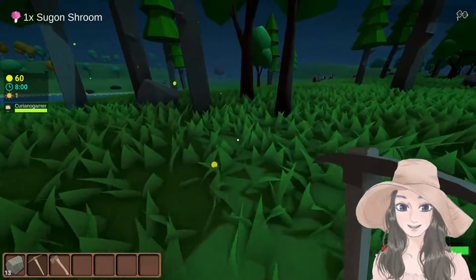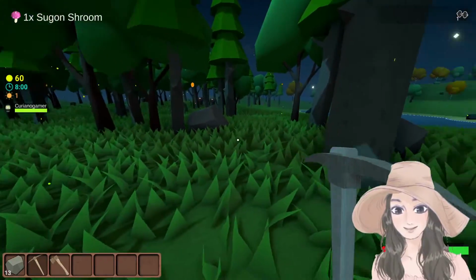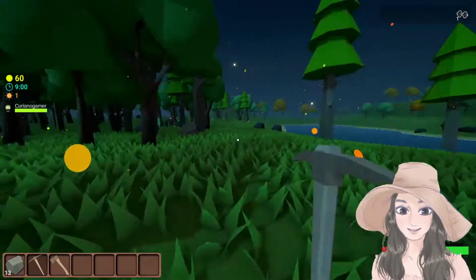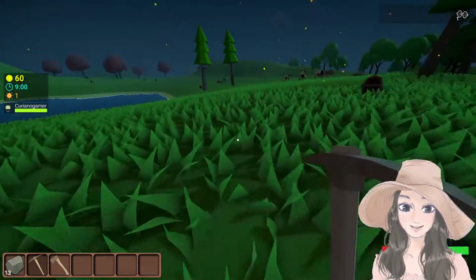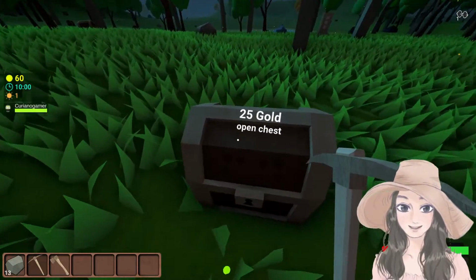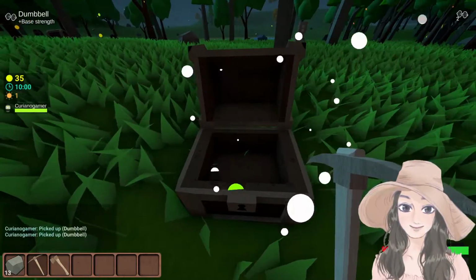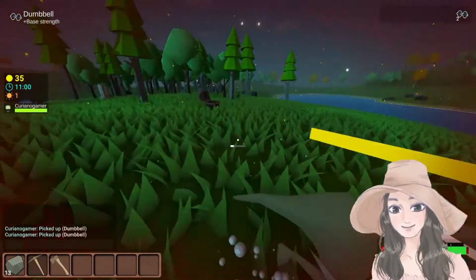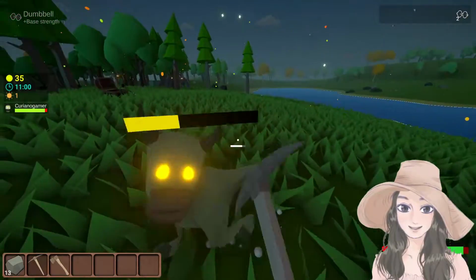And this is just the easy mode. Easy mode, but on our second day, there's already that. I don't know if we can defeat them. Should we try? Okay. Oh, base strength. What the heck? This one again.